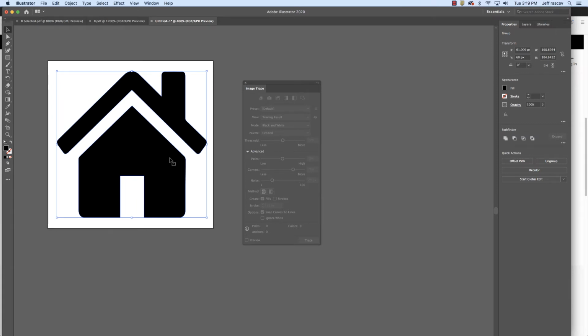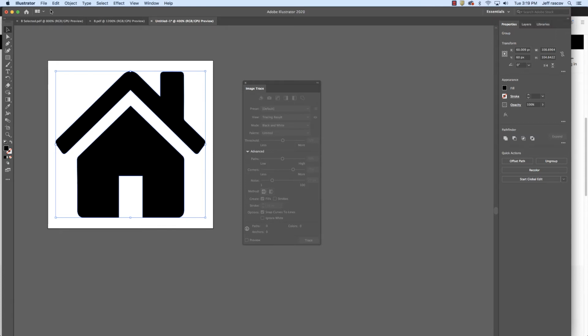If I can, I'm using the arrow keys on the keyboard. You can use the arrow keys to try and move things around, but that looks pretty centered to me. So I'm going to go and save that. I'm going to save this as the selected version, right? The selected version was kind of the dark one, right?